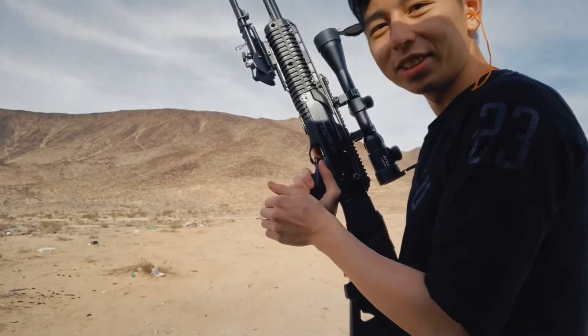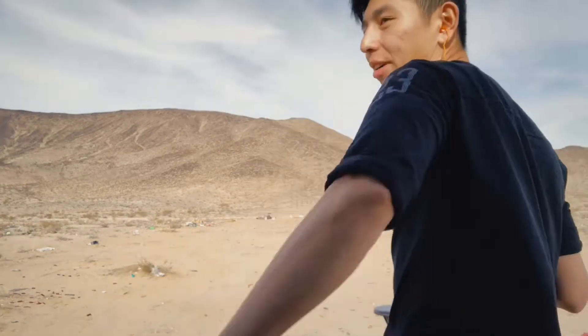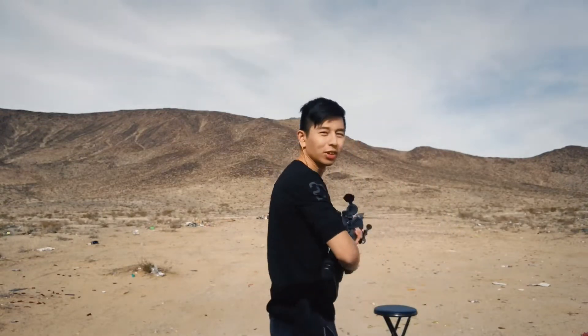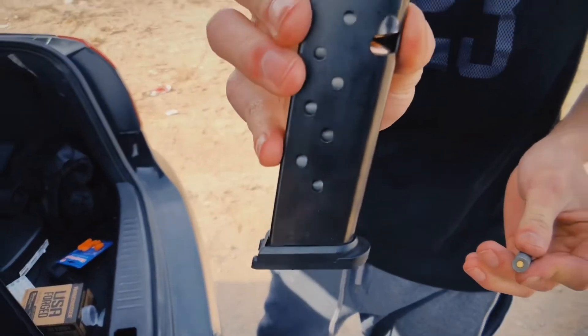Albert has his ear protection because I bought a pack of these at 99 cents — that works just fine, or you can get the more expensive ones at Walmart for two bucks. So you load — that's one round in the chamber and you're ready to shoot. Always have the barrel pointed that way, never pointed this way. Gun safety is first. Nobody wants to get hurt. We're out here to have fun, not die. Guys, those guys over there have a bump stock. We get it, you have a bump stock. So we're just gonna load more rounds into the magazine — push forward.